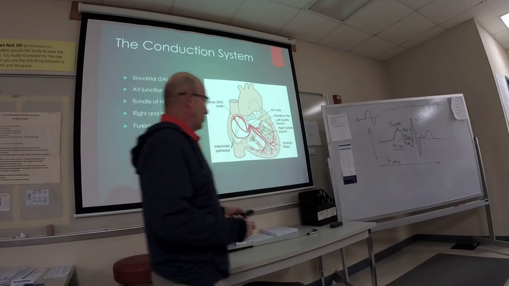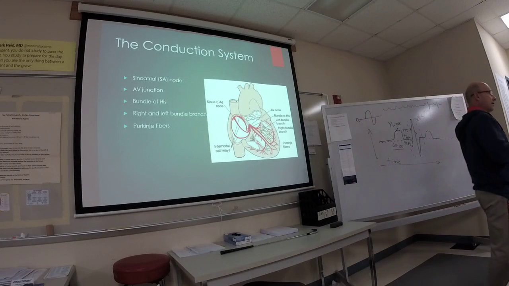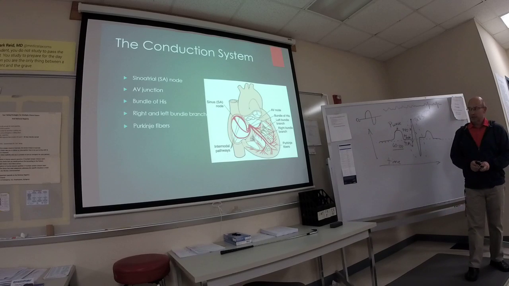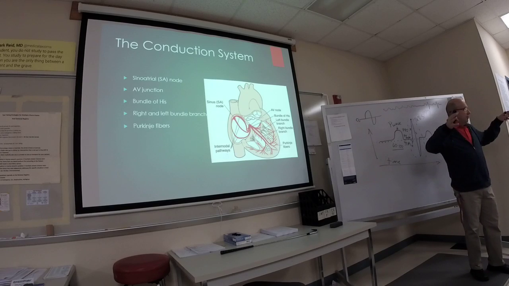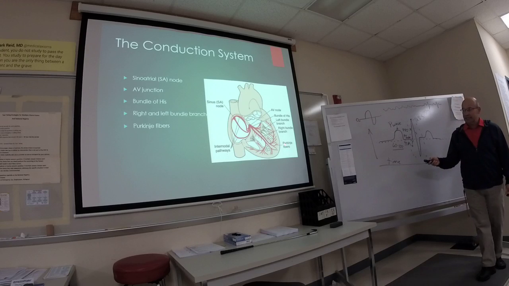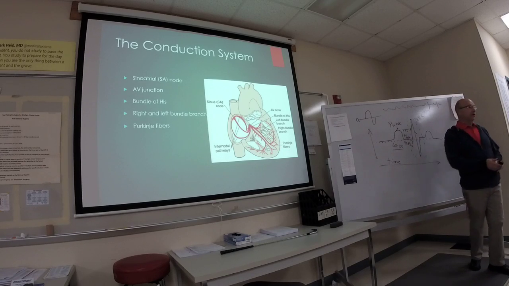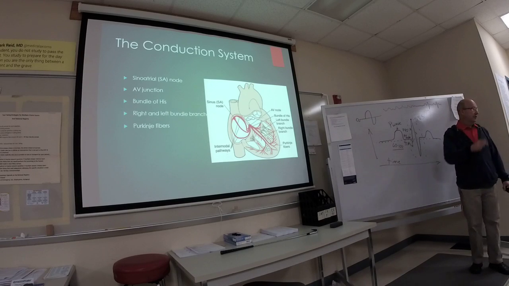The right and left bundle branch, we'll look at this because we have what's called a bundle branch block. It's just where there's a blockage in this bundle branch, and they branch off into all these different branches. It's not just one branch, it's multiple branches. And then it comes down to the Purkinje fibers. The Purkinje fibers are the terminal end to the conduction system.